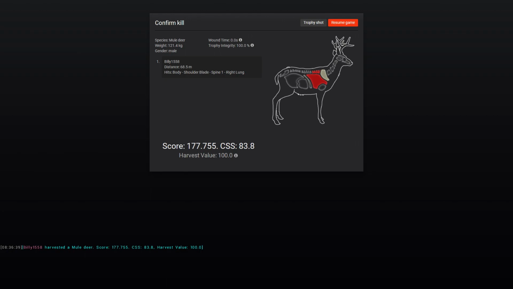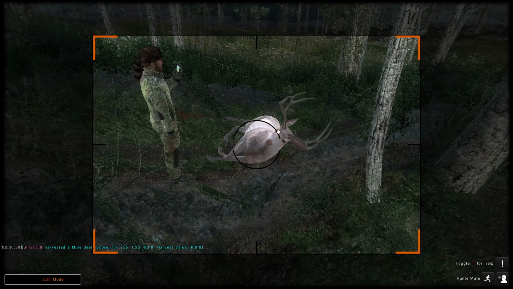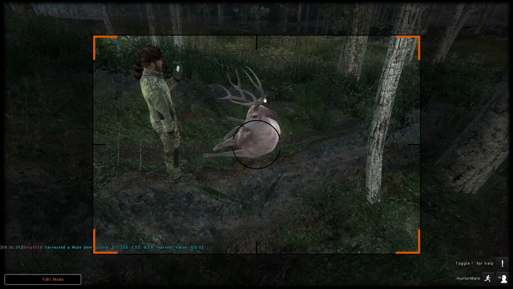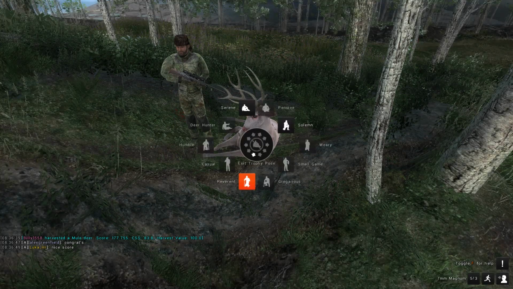So we got spine and lung and a score of 177.7. That is a really good size albino buck to me. So let's go ahead, get a nice trophy shot. We're going to take a little bit of time on this trophy shot.